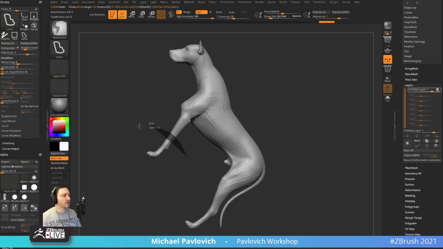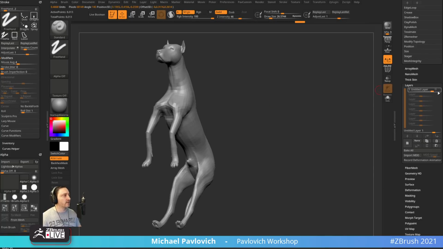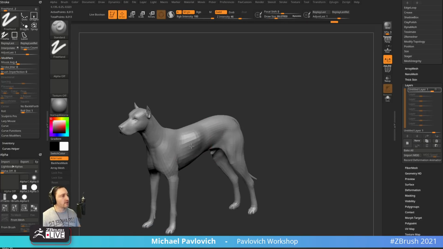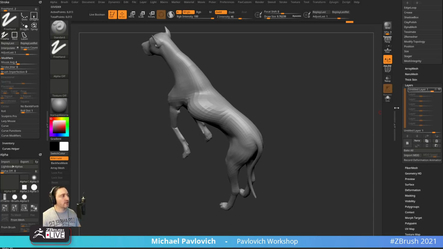So we're posing, sorry, broken leg. And then if we turn this layer off, you can see it's again linear. It's taking these verts and just moving them from one position to another, just a linear interpolation between the two. However, if I go through here and start sculpting, and then I turn this on, it will maintain that sculpt and move the verts because it's going to be additive.